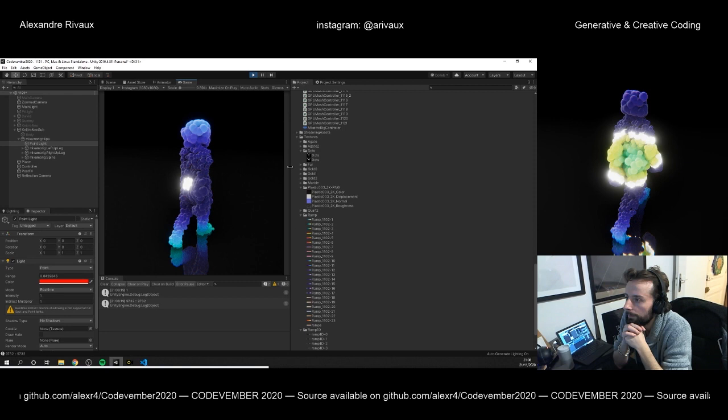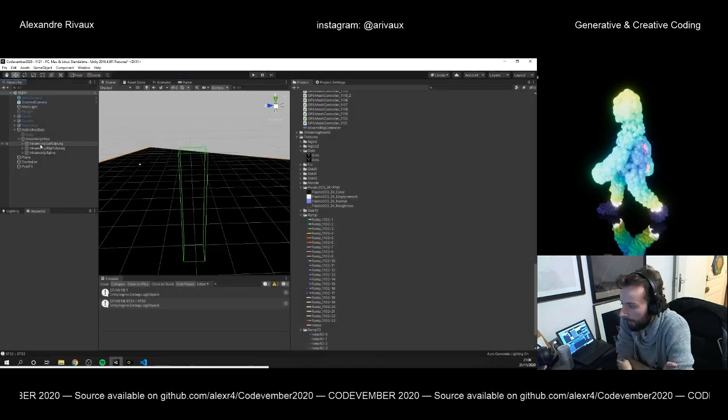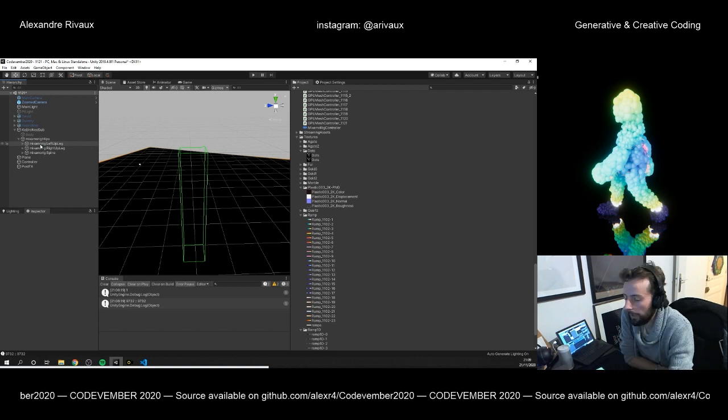So the main idea would be to add some light directly on the rig, so the light would be following the rig, and we could have some extruded shape. So we could generate our little shape and try to make something really simple. So where was I?